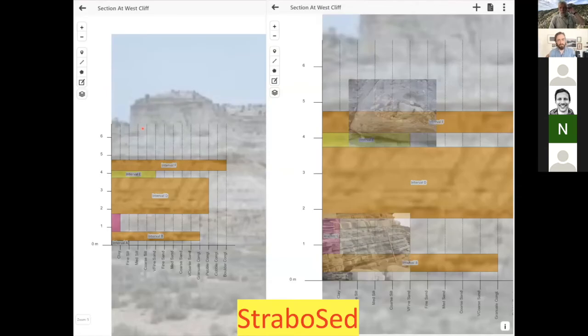We also have developed other modules that have gone on this. We got a second round of funding where we were bringing in petrology, metamorphic and igneous petrology, and sedimentology. At this point, Strabo SED is being moved into Strabo 2, but for right now, if that's your main thing you're using, it's still in Strabo 1. We'll hear a discussion about that later. The good thing is that you can go seamlessly between Strabo 1 and Strabo 2. And we've kept that going.